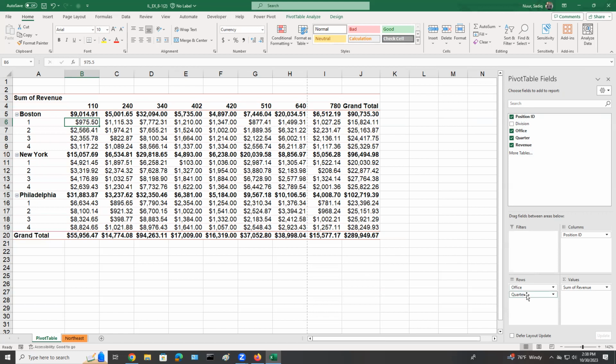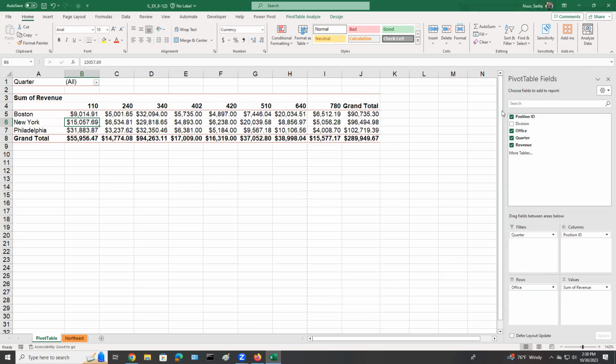We have to move it to the filter location. So click the quarter and drag it to the filter. The moment you do that, you will notice you have added the quarter separately at the top so you can filter your data. So here the filter is, I'm filtering the data by quarter. All right.